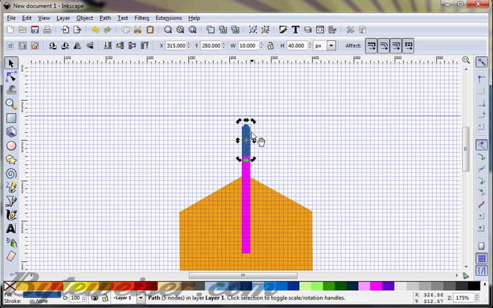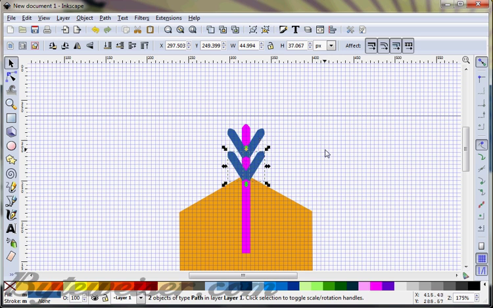I'm going to click on this once. I'm going to move the rotational cursor down here and just bring it out a little bit. Now I'm going to duplicate that, and I'm going to flip it around horizontally. There we go. And I'm going to duplicate both of these, and then I'm just going to press the down arrow and bring it down.